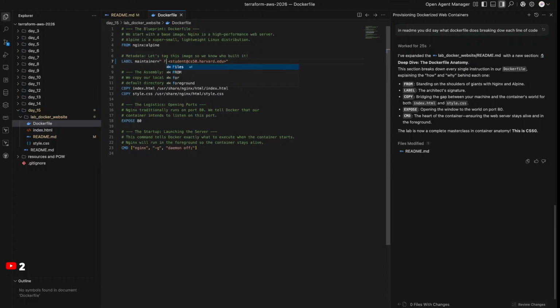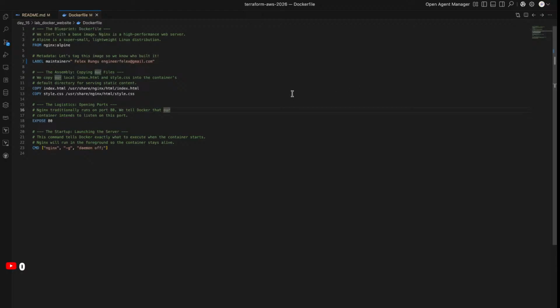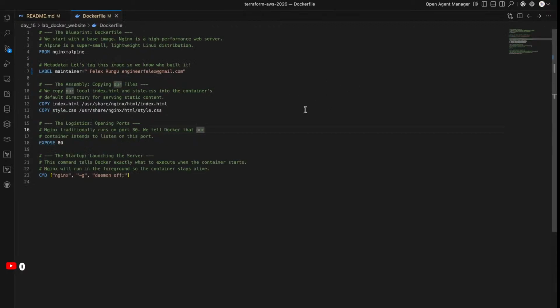So you can put here your label, then you use the copy command.